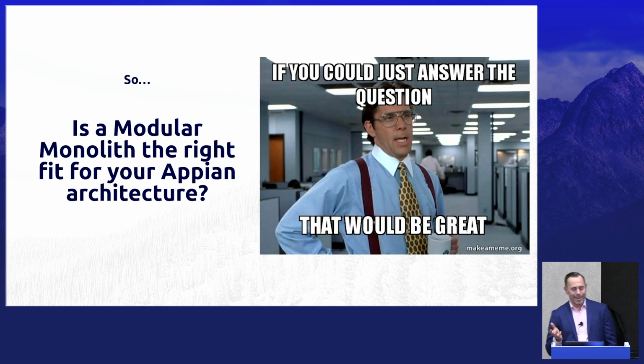So in the end, is a modular monolith the right fit for your Appian architecture? Well, really, it depends. Most likely, no. But in some cases, yeah, it can be a powerful tool. If you have a large application and a large team, it can make sense depending on the context. But like I said, if you're just building a small app with 2 or 3 developers, obviously it doesn't apply, right?